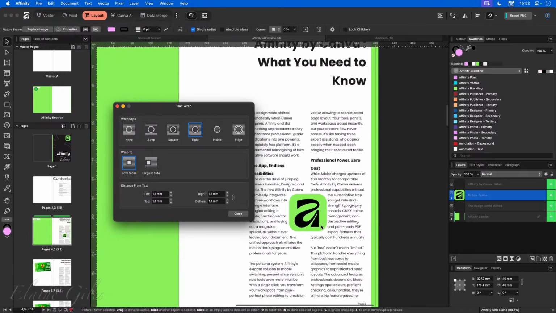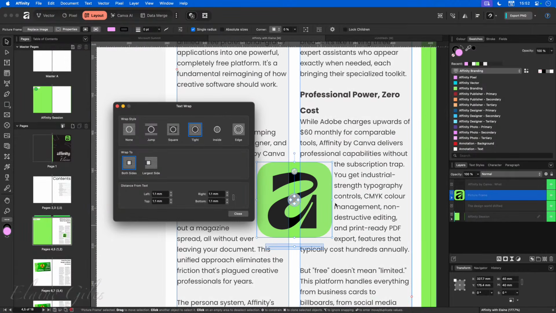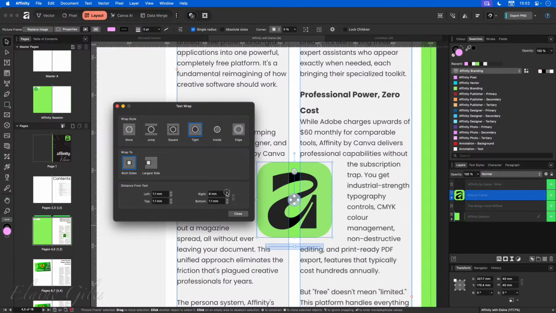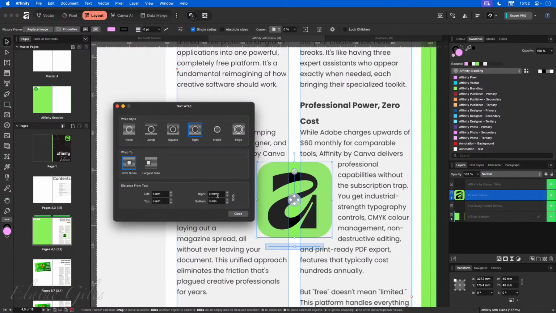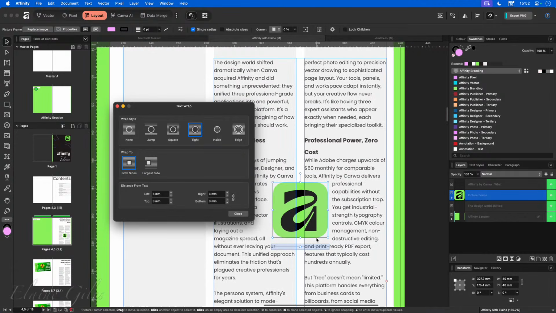But it's a little bit too tight. If we zoom into that, this text is a little bit too close to that image. But what we have at the bottom is we can force a gap here. Initially, it's set to 1.1 all the way around. You can go in and change this. So if I wanted to change just on the right, I could do that. I think 3mm works all the way round. So we have this option here to link the edges. I go into that and I just put 3 in any one of them. It will link to all 4 of them and we are good to go. So that is how you force the text in there.